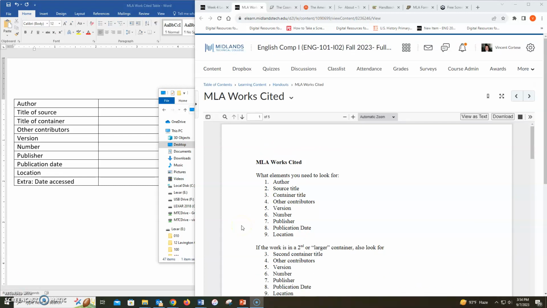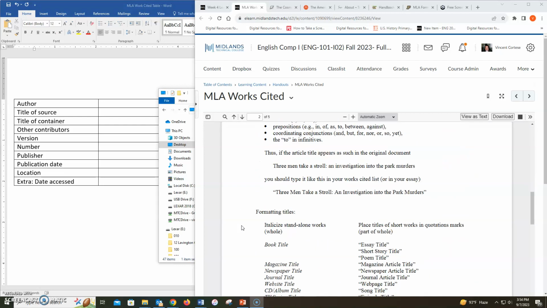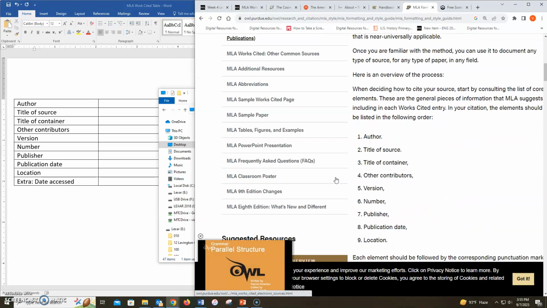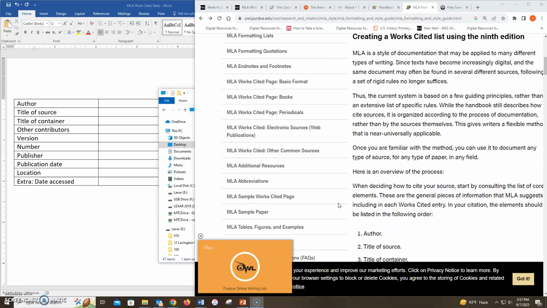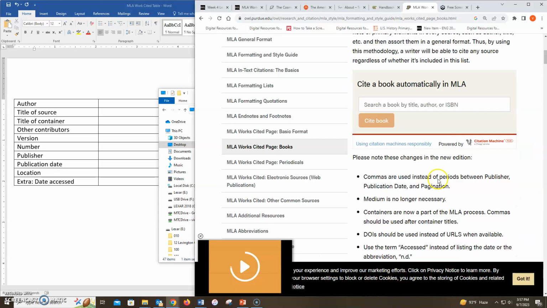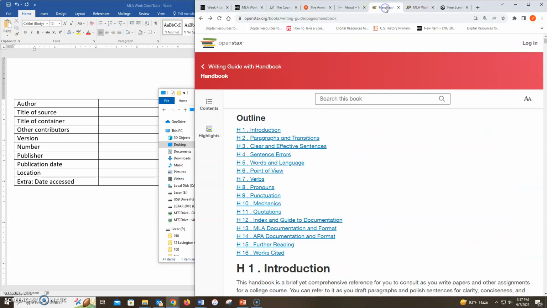You may read more about each of the elements and how they are formatted and reported in citations on my MLA Works Cited handout on D2L or on the Purdue OWL website. You may also find models for citing different sources on the Purdue OWL website, and in the handbook section of Writing Guide with Handbook.